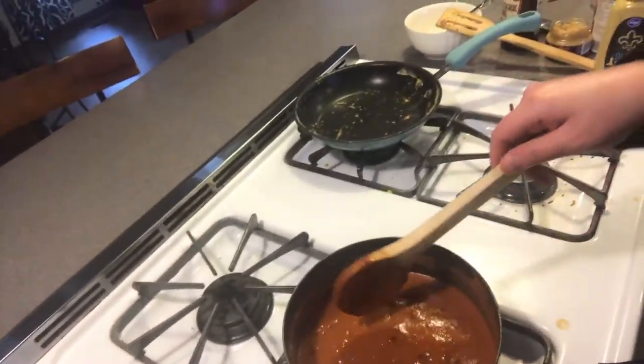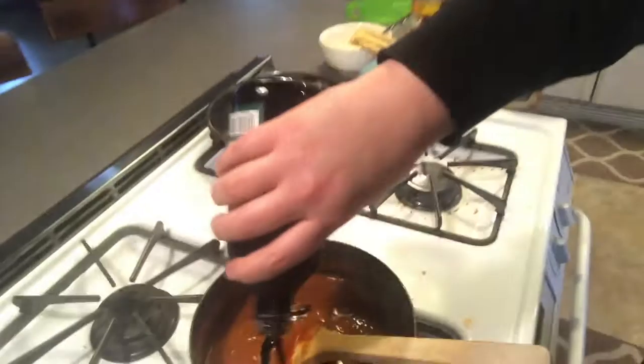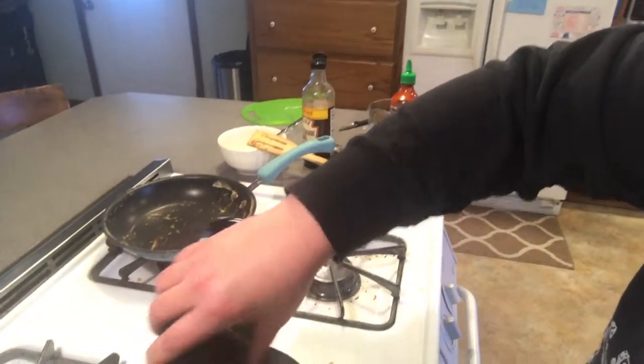You know, my go-to barbecue sauce was Sweet Baby Ray's and it's a little more burgundy — not so, like, I don't know what color this is. Burnt sienna, I think. Maybe for a little sweetness I'll add a little bit of molasses. I thought I could have gone with honey, which would probably make it more burnt sienna, but this might actually make it more dark. A little bit of molasses — I don't know what kind this is, I just got it at the grocery store. We're going to give it a little taste test here in a bit.